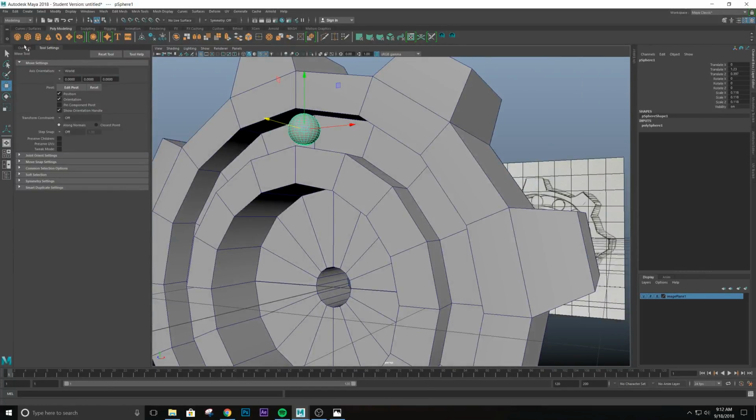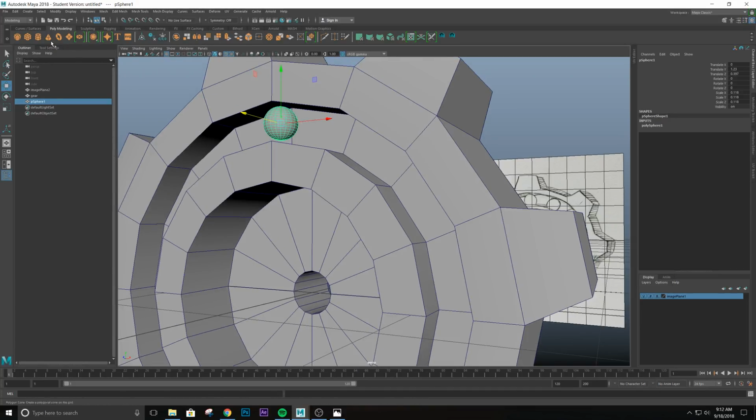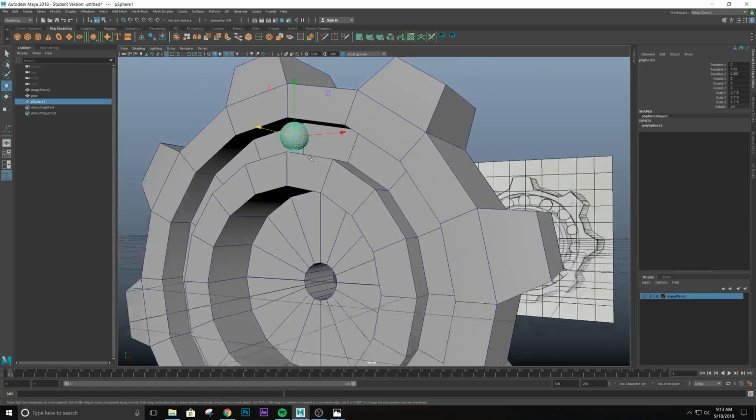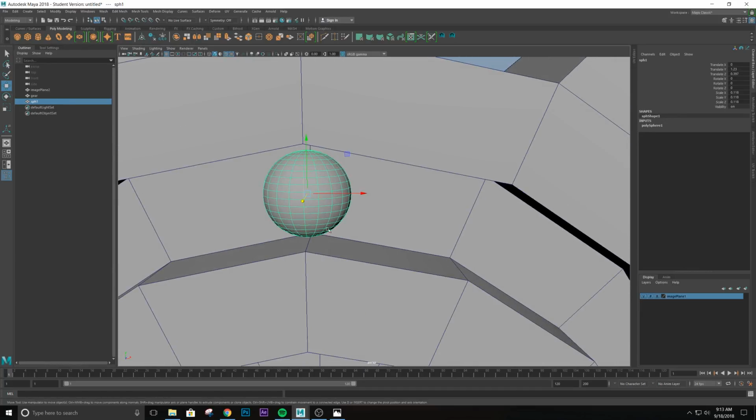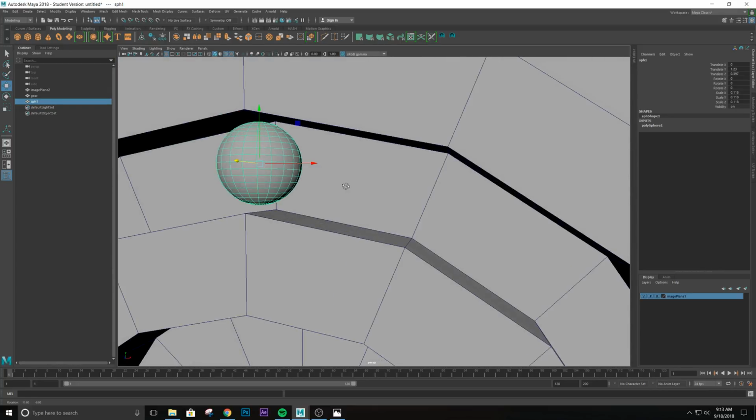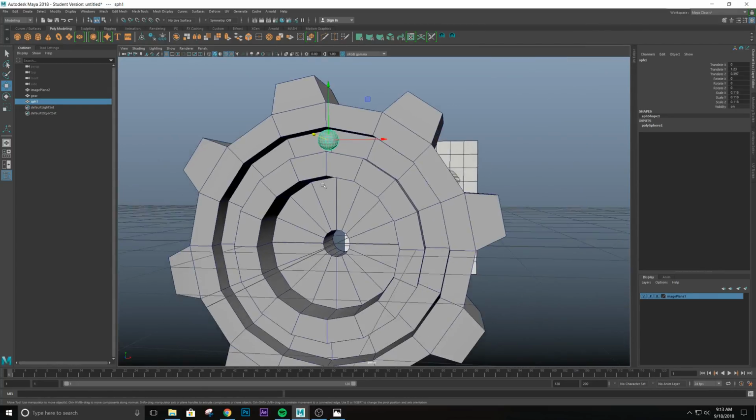I'm going to start by going to my outliner. Again, if your outliner is not anywhere on the sides here, just go to Windows, Outliner, and get to it. This is the sphere that I just created. I'm going to rename it to something like SPH for sphere and then 1, and hit enter. The reason I'm doing the number at the end is that when I duplicate it, Maya will increment this number, so I'll have a sphere 1, a sphere 2, and that would be nice.